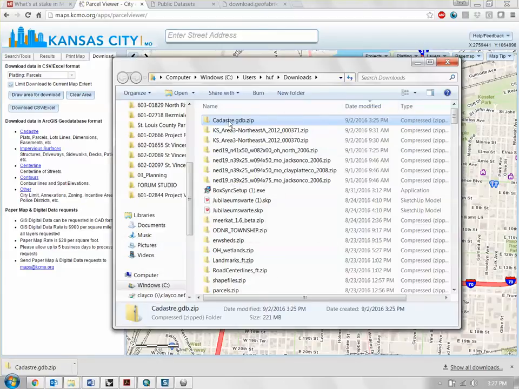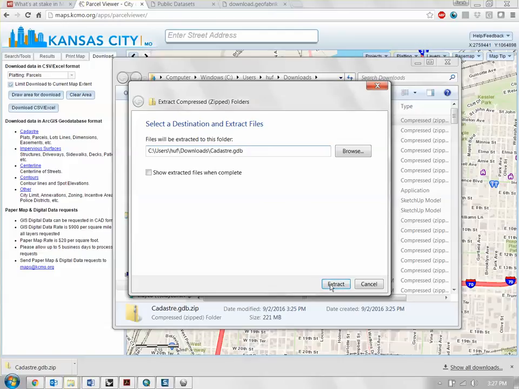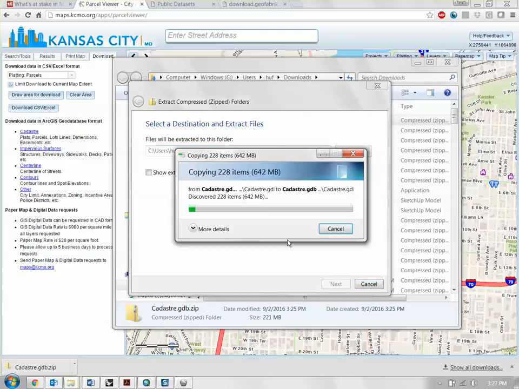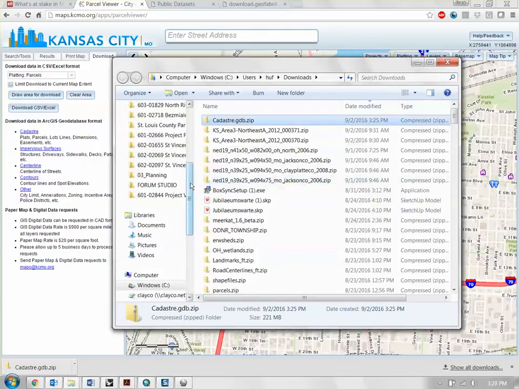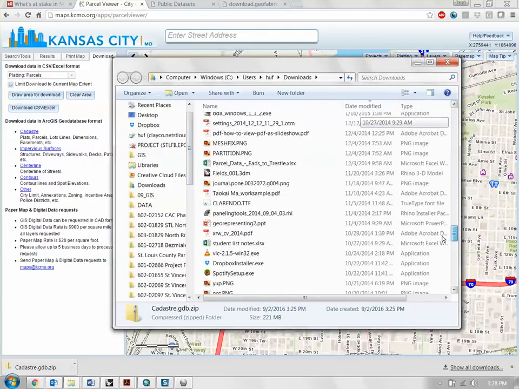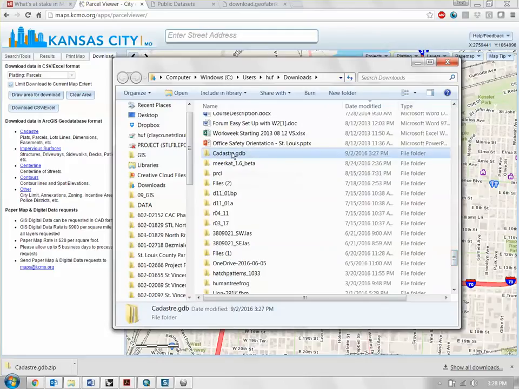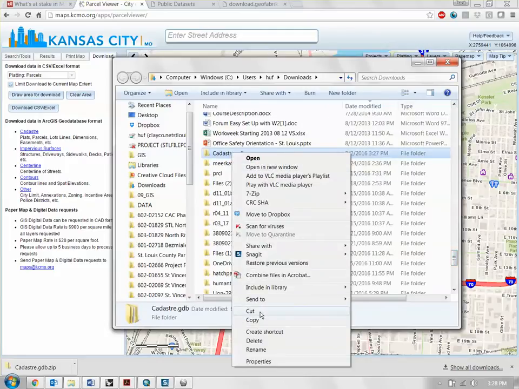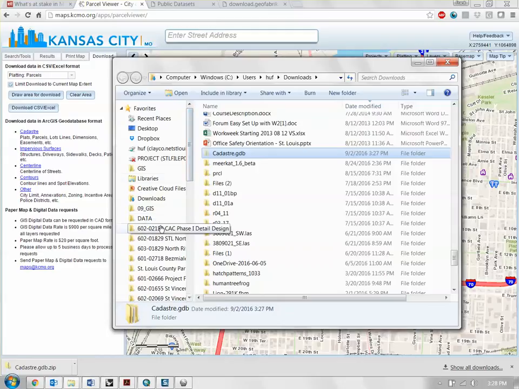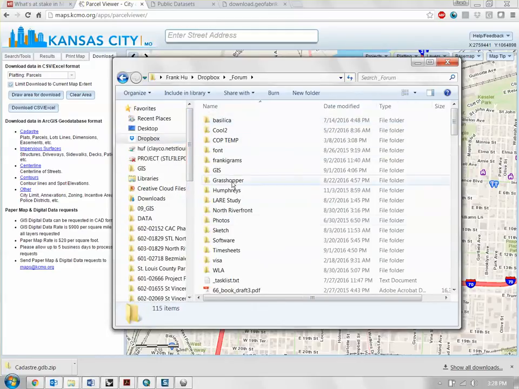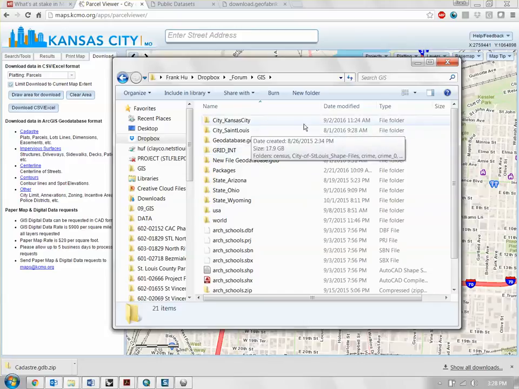It's a zip file, so I would unpack that by extracting it. It's huge. It's good. It means it has a lot of information. Okay, it will by default put that into your downloads folder. I'm going to cut it, because I don't want to make a copy of it. I'm going to cut it into my data folder. So I keep all my data within a single source on my Dropbox. This is something that you need to set up for yourselves, where you're going to save your location.